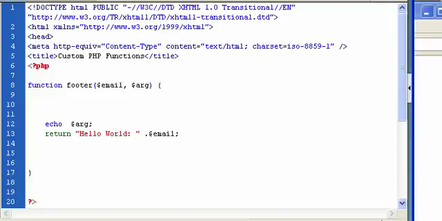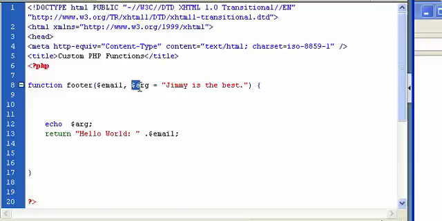Now, how do you do that? Very simple. For any arguments that you want to have a default value, you just write in whatever value you want. I'm just using text, but it could be all kinds of different things, depending on how complex your code is. It could be objects, if you're getting into object-oriented PHP, which is beyond the scope of this video. We're just using text now to keep it simple.